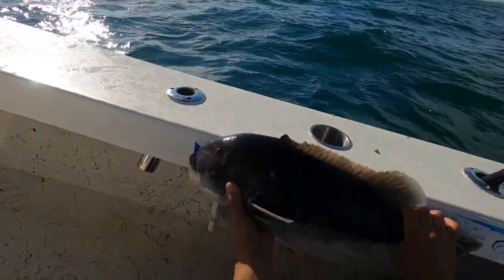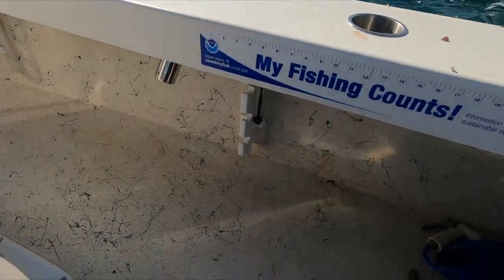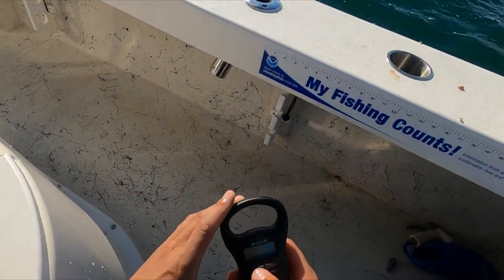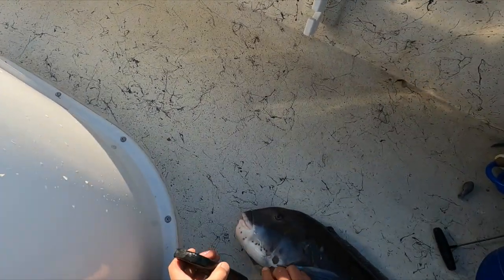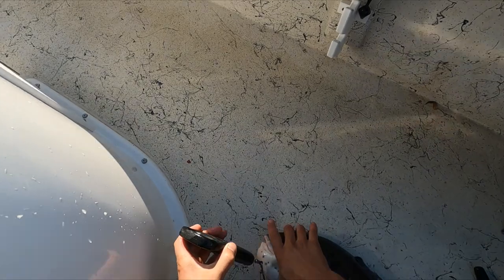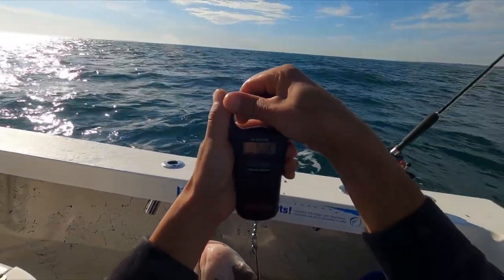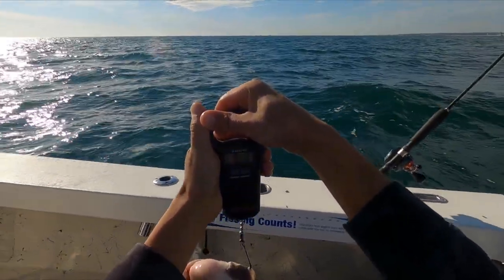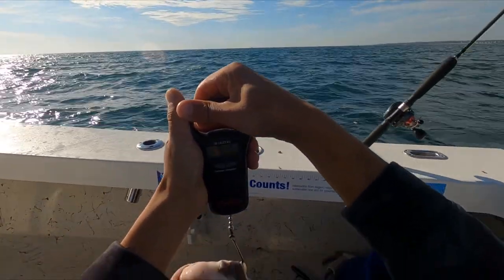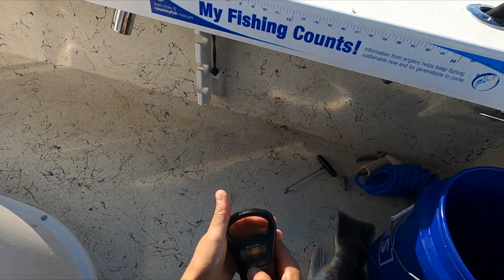Let's get a measurement. I mean, stud, 24 inches. Let's try to get a weight on this guy without causing a lot of harm. Let's get him right under the gill plate. Man, it's hard with the water moving. 9, 15, 10. I'm calling him a 10-pounder, guys.